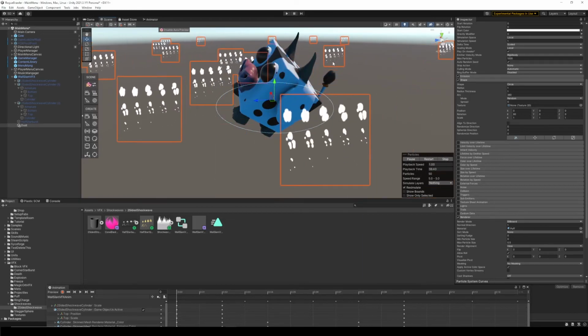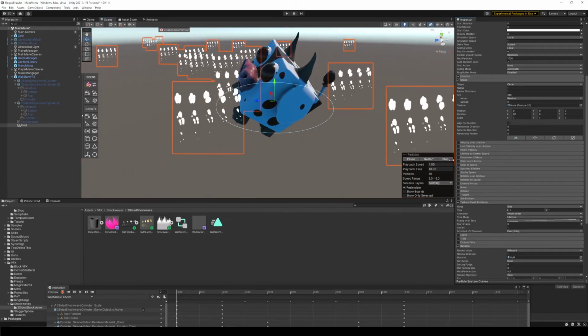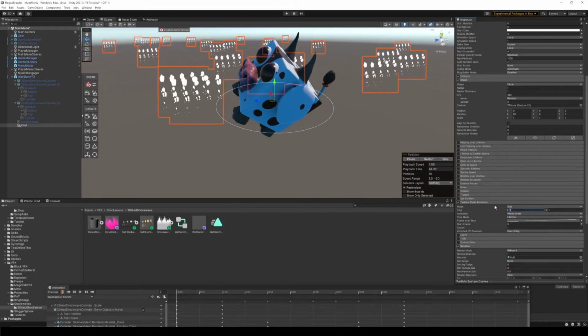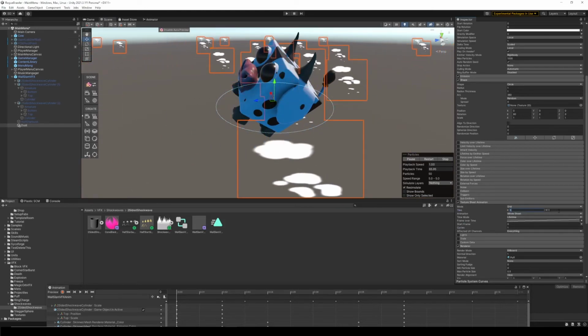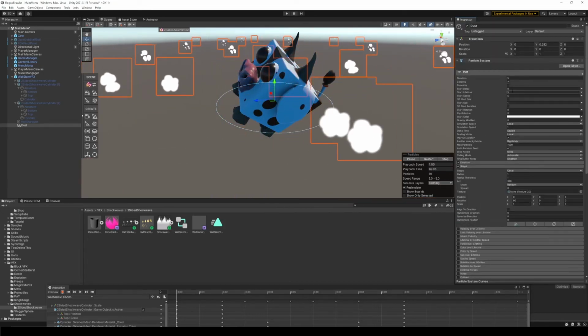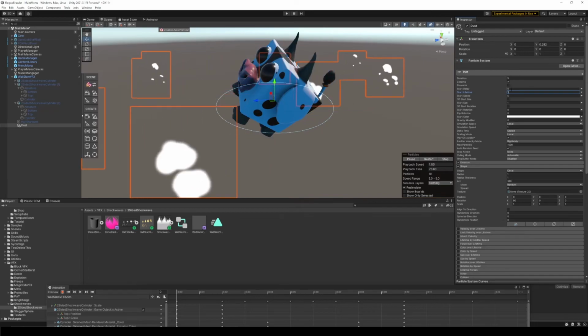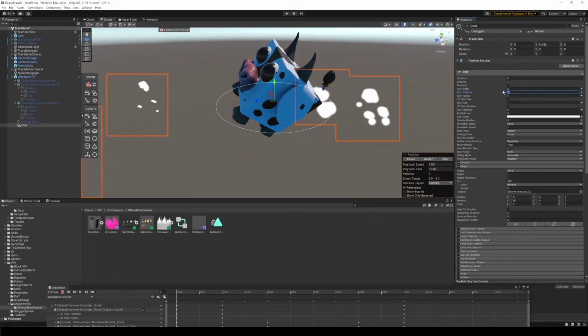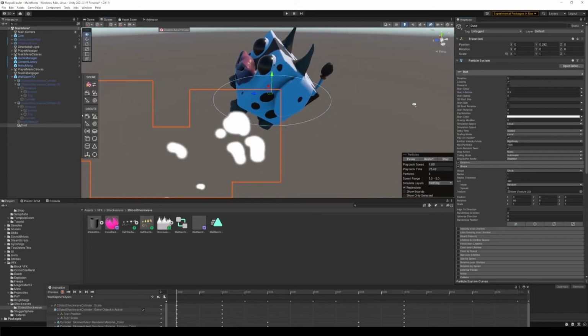So this is a texture animation, and it's 5 by 3. And then the lifespan is going to be much shorter than that. Maybe 0.5, maybe even 0.3 would do it.